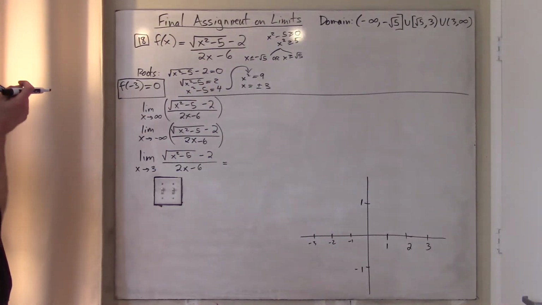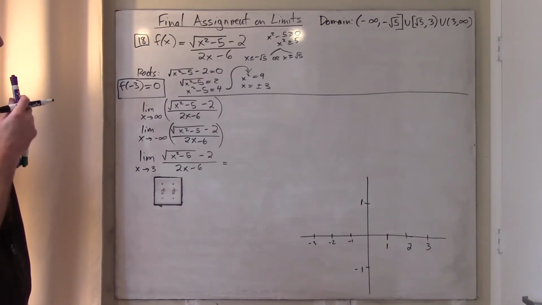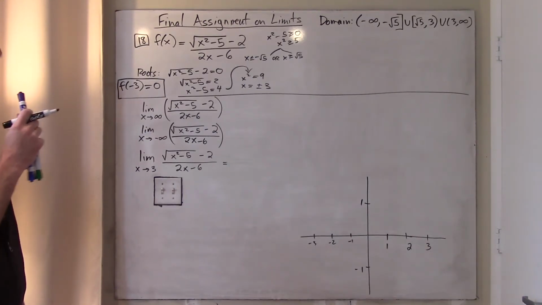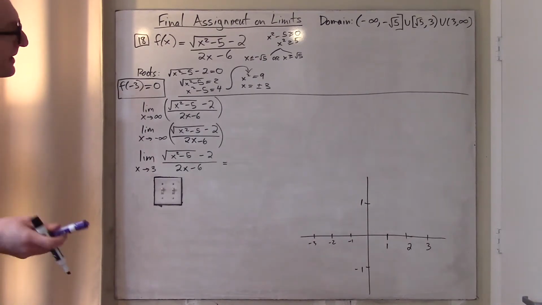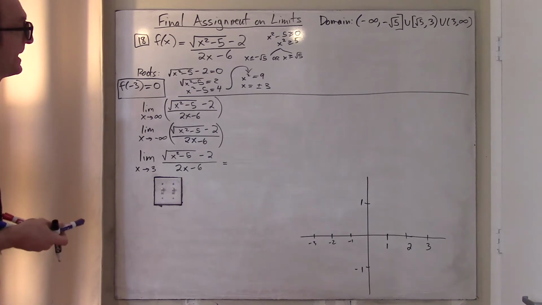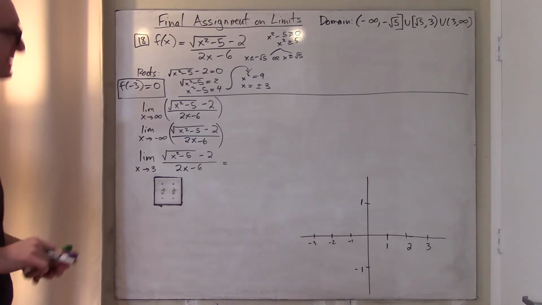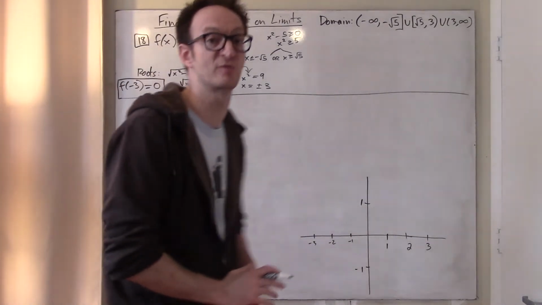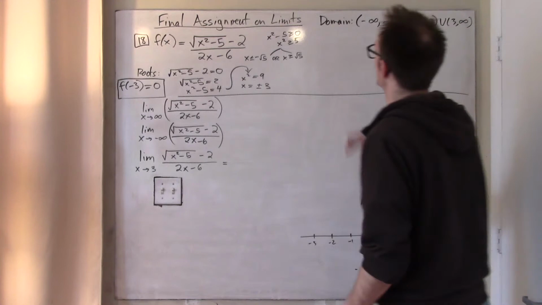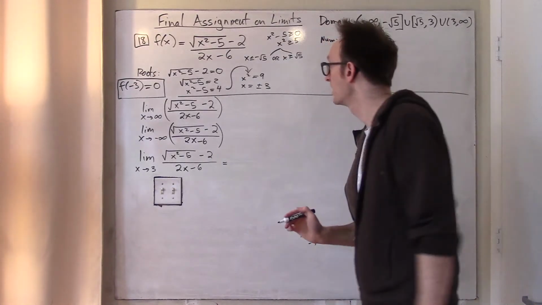Alright, another thing I want to do is a pre-calculus thing, which is to make a sign chart for this function. Man, that is really hard. Because, well, okay, I don't know, maybe it's not that hard. Let's do it. How are we going to do this? I think the maybe most organized approach is to make a sign chart for the numerator and a sign chart for the denominator separately and then sort of multiply them. Okay, so let's do that. What is the sign chart for the numerator?